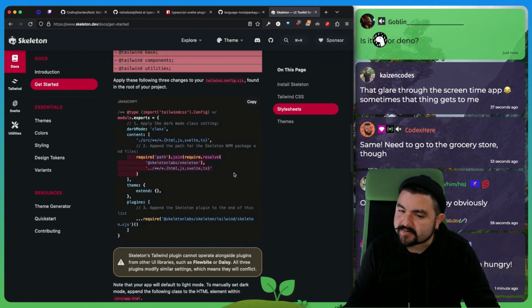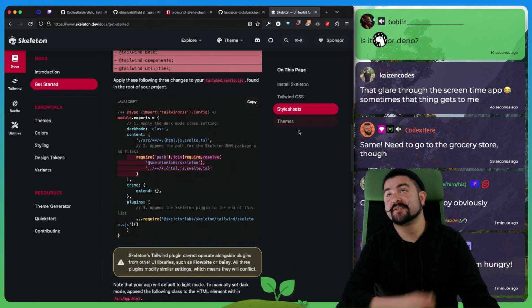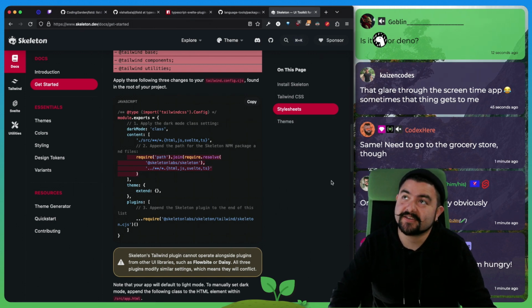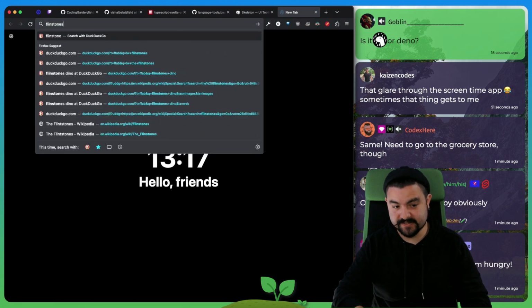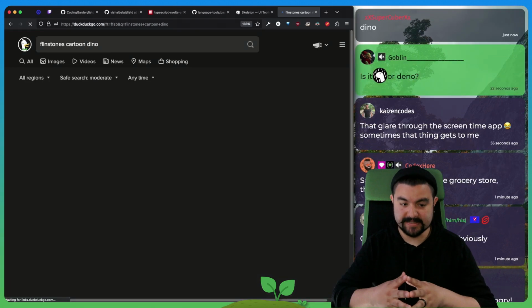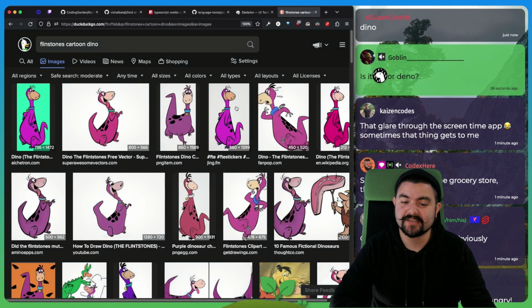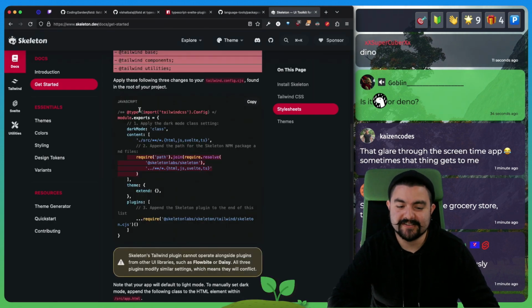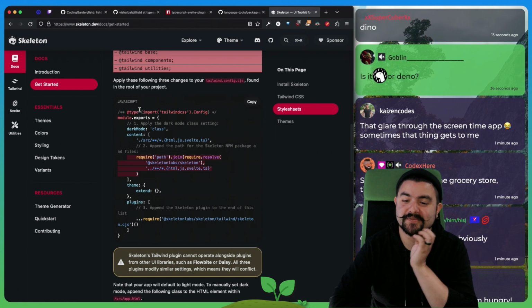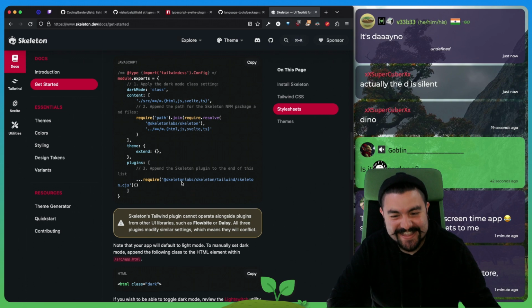Is it Dino or Dino? I called it Dino because I saw a talk that Ryan Dahl gave, and he called it Dino. But it's like Dino the dinosaur. If you remember the Flintstones cartoon, there is a dinosaur called Dino, and he looks kind of like the Dino logo. So that's what they're going for, and that's why their logo is a dinosaur now. So Dino is technically wrong, and I think Ryan Dahl even mentioned he said it wrong initially, but now he says Dino. It's Eno. D is silent.